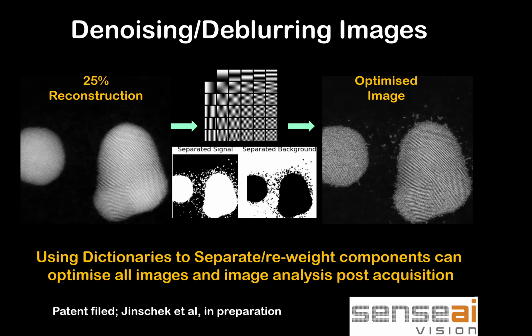Now, after we've acquired the image and we've got that complete data set that we've taken from the gold nanoparticles, we don't need to be quite as fast anymore. So overnight, after you've acquired them, you can then run the whole thing through, except this time, rather than trying to get speed, what we're going to try and do is to get the best high spatial resolution image. And using exactly the same dictionary as we had when we're running the live reconstruction, we can actually increase the spatial resolution of our reconstruction.